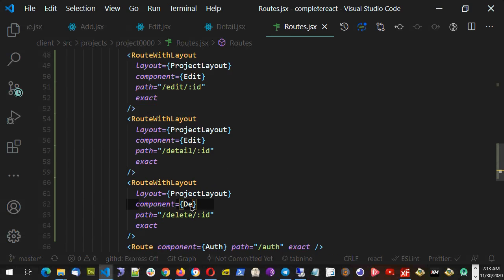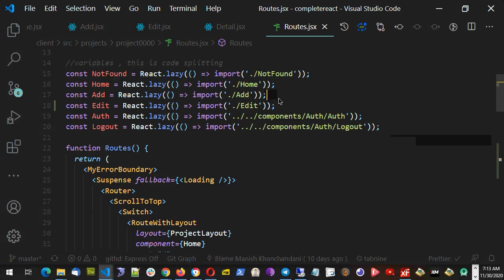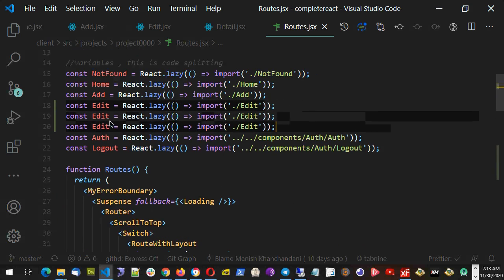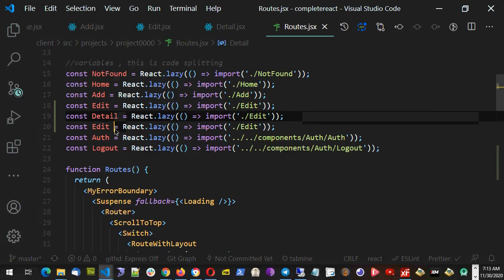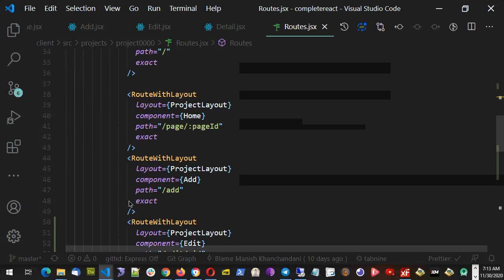So this one will call the delete component and this one will call the detail component, and I have to import these two components here. Okay, so I created two components.